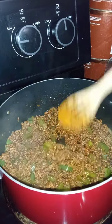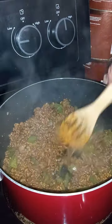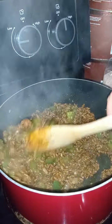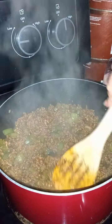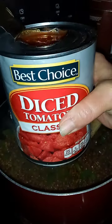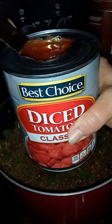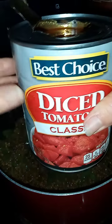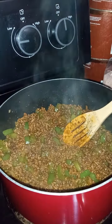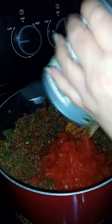Those vegetables are a little tender, and that's the way we want them because the meat's done. There's not much grease — I drained a little bit. The first thing we're going to use is diced tomatoes. Usually I use whole tomatoes and slice them in the can, but since I don't have a can opener I had to open them with a knife. Let's go ahead and put your tomatoes in — we like lots of tomatoes, so use the big can.